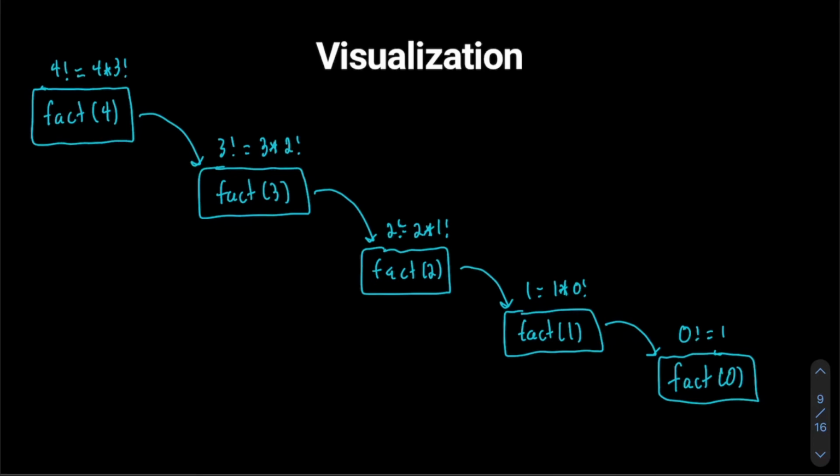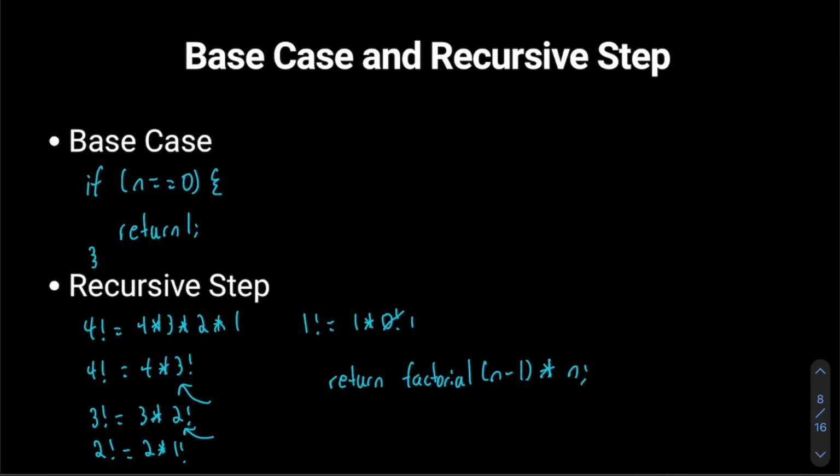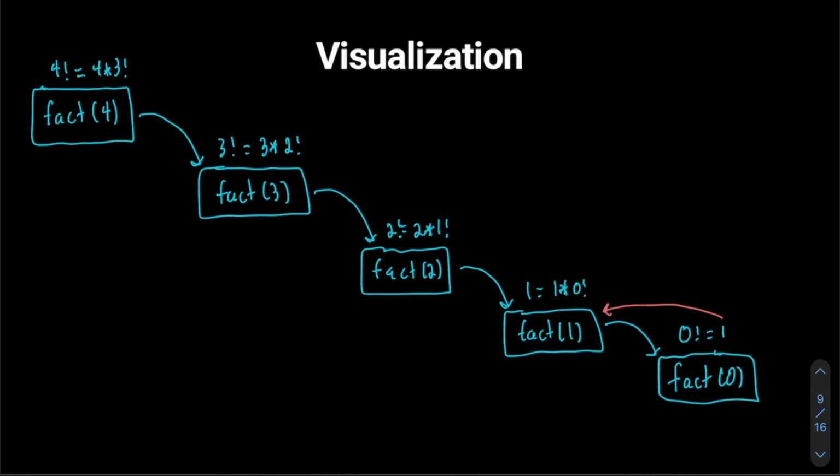And what backtracking allows you to do is pass that value of 1 to your previous method. So what we're doing is we're passing 1 over to the previous recursive call. And where is that going to land us? Well, if we have factorial of n minus 1 as our recursive call, then it'll land right there. That means that in place of factorial of n minus 1, you're now going to have a value of 1, because your base case returned 1 to the previous recursive call. So now 1 was returned, and you can say 0 factorial is 1.